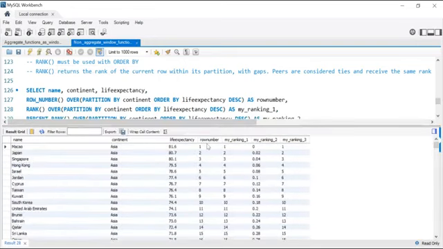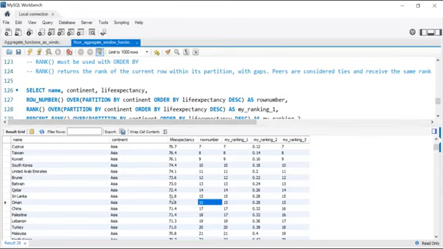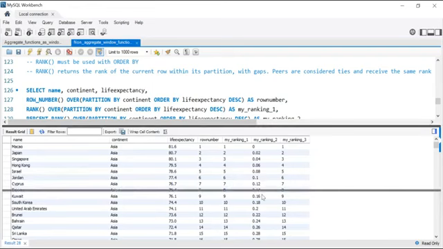As you can see, for row number, when we have the same value, it will assign different numbers. So we have 15 and 16 even though we have the same life expectancy. For my ranking one, which is the rank function, it will select 15, 15, then we have a gap, so we don't have 16, we go directly to 17, and same thing, we jump directly to 19. For dense rank, we have 15, 15, 15, then 16, 16, and then 17, which means we don't have gaps. Whereas the percent rank selects the percentage. This is for the ranking functions.